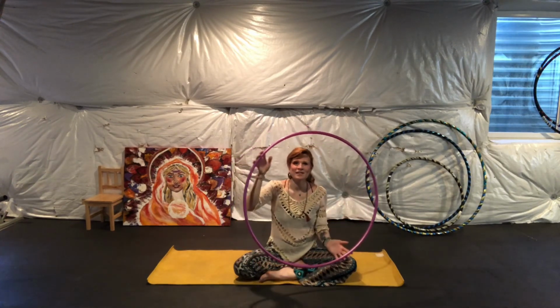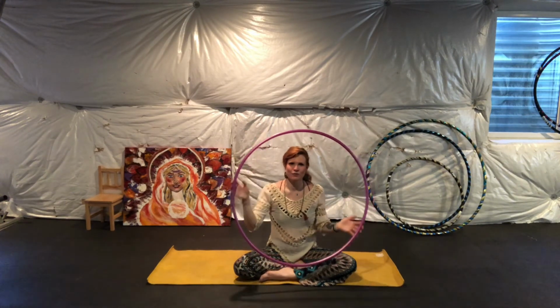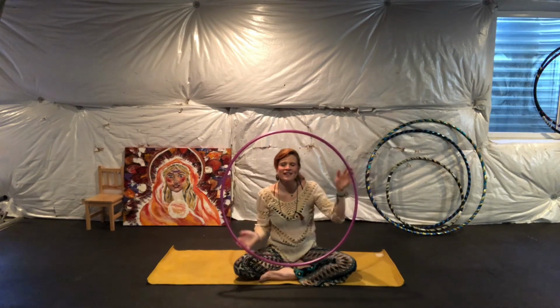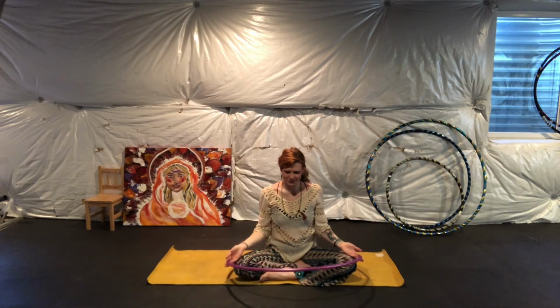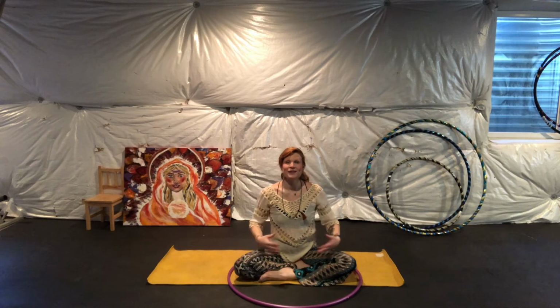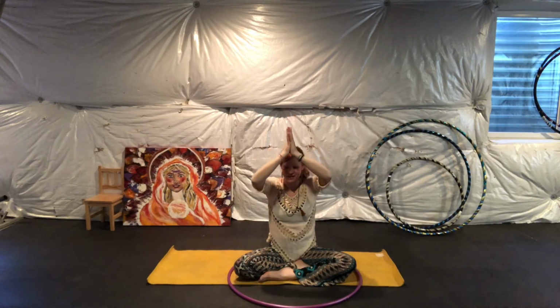Breathing in the acceptance. Exhaling the acceptance. Bringing in the understanding. Exhaling the understanding. And slowly allowing that hoop to rest on the earth. And just feeling whatever you're feeling, whatever's coming up for you. Raising the hands, wide open starfish hand, palm kissing palm to the heart center.